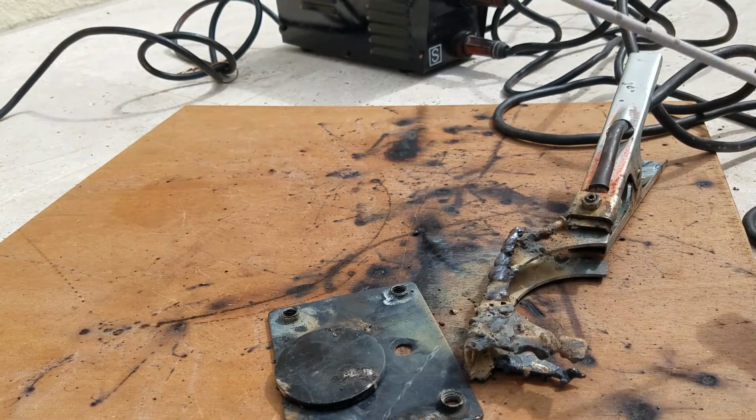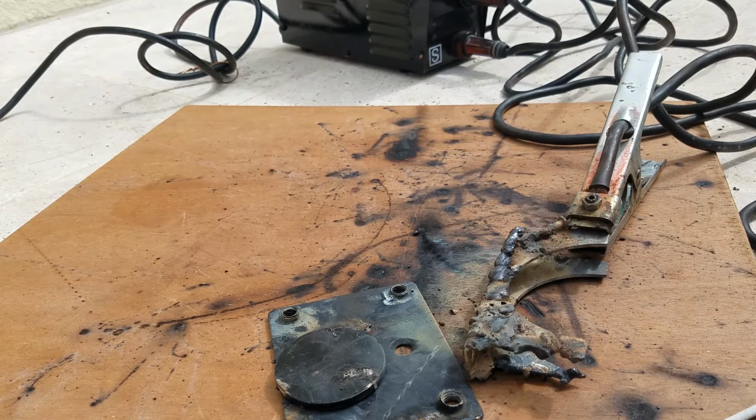What you can see is it's a heck of a lot easier to strike this arc and to keep it going. I mean, I'm far from an expert, I'm just an amateur just starting out, but it's a heck of a lot easier. It seems that the other welder that I had, the Blue Demon, was, in my opinion, a little underpowered. So it was much harder to start and to keep that arc going. This is a lot easier, especially the restarts.